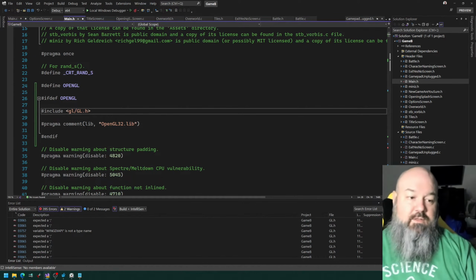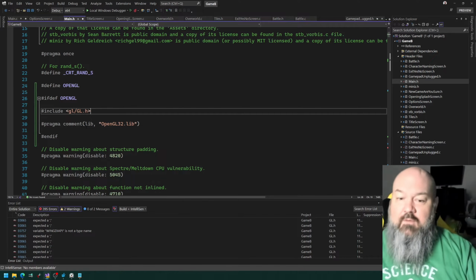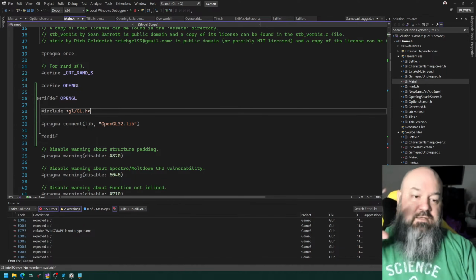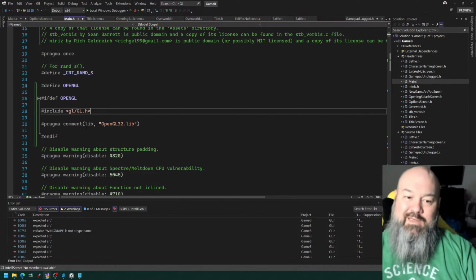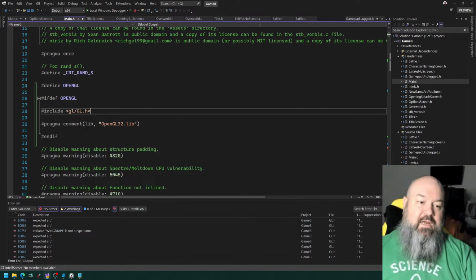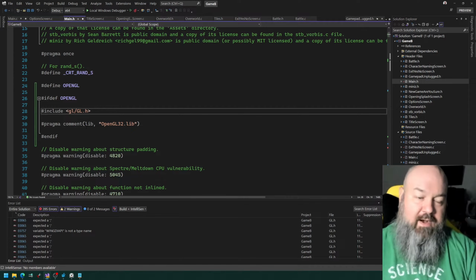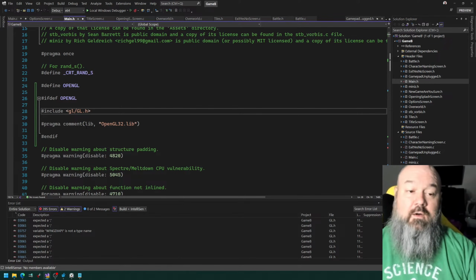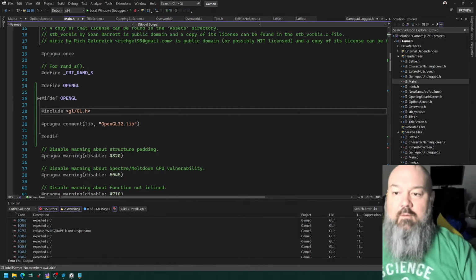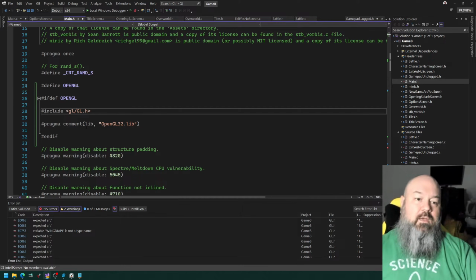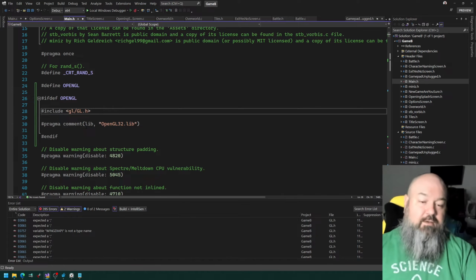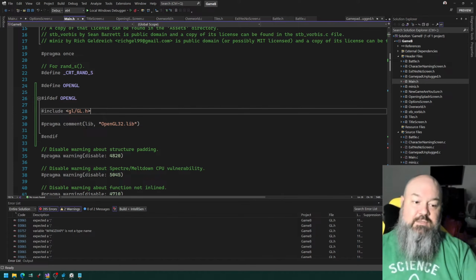There's a whole other subset of OpenGL that is the platform independent part, meaning the code will compile the same regardless of whether I'm on the Windows platform or the Linux platform. So first, we're going to have to write this first part that I was just talking about, the initialization layer.